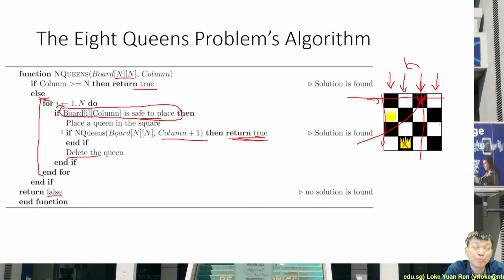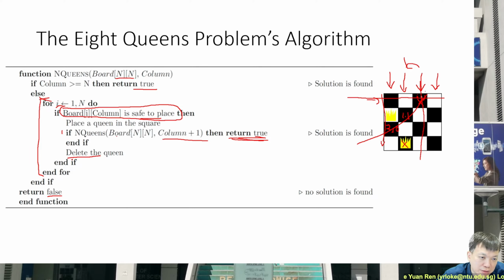If it's using C, then I will start from 0, 1, 2. So this one the coordinate is 0, 1, 2, then 2, 0.